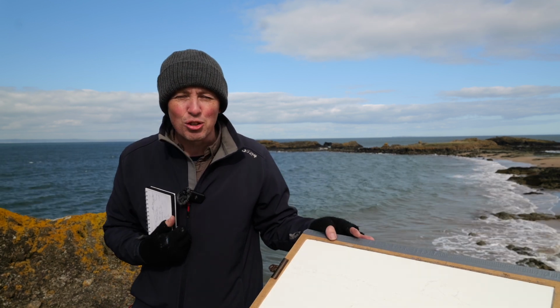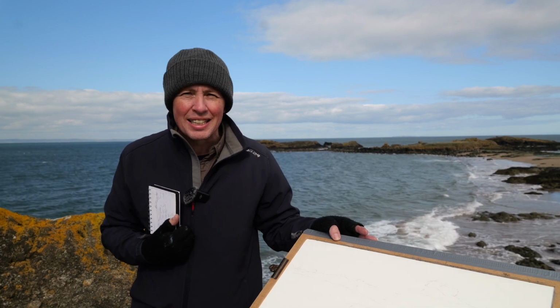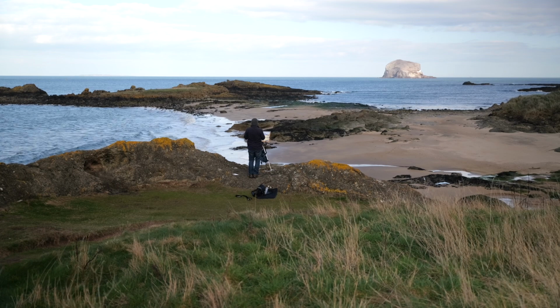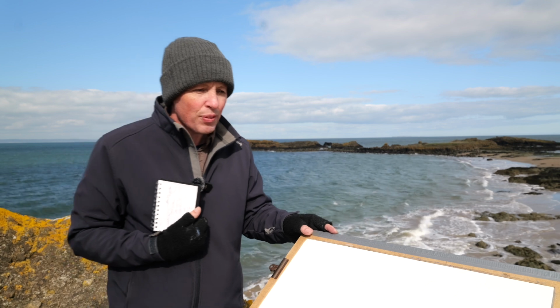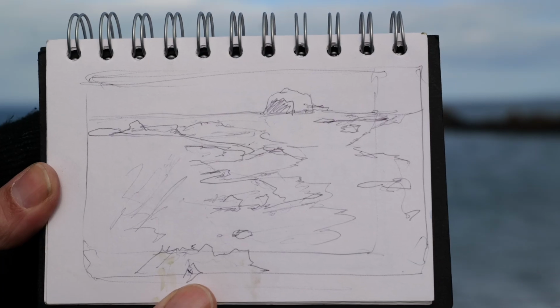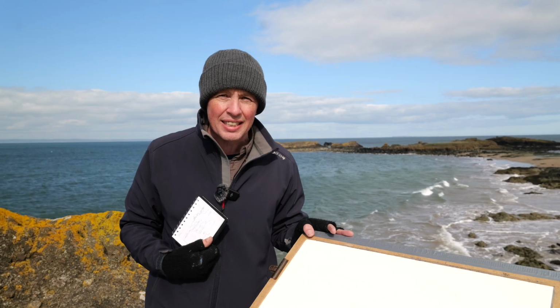So this is the tutorial on, or the demonstration really, and tutorial on our setup and painting of this really interesting scene we got here of Bass Rock behind and the waves coming in. So I've all set up and raring to go. I've done a little sketch of it, so I'll show you that in a moment. And I've transferred the image onto the piece of paper now, all ready to start painting.